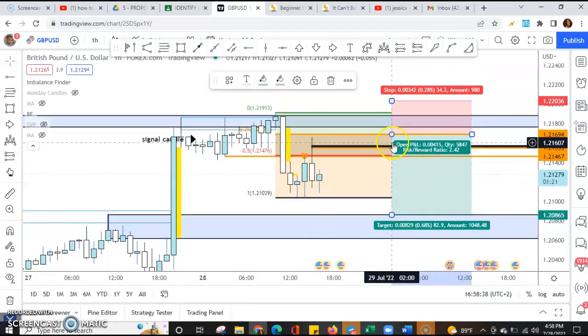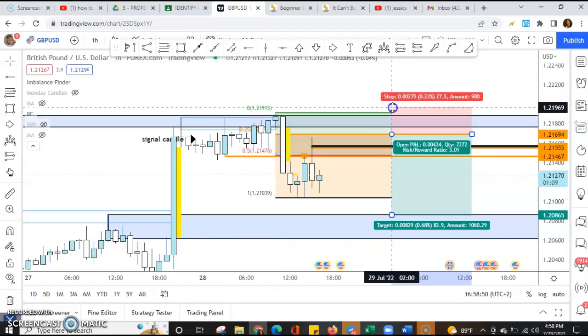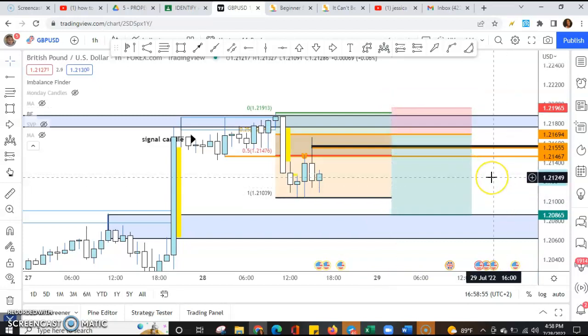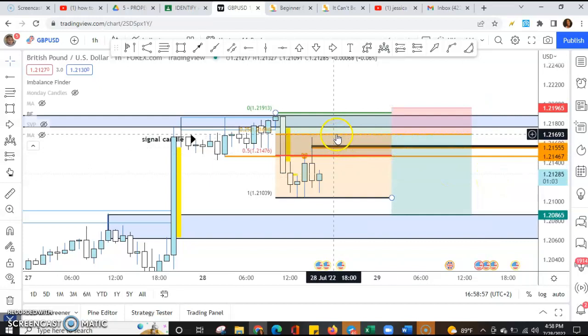So I would typically take profit down here, which increases my risk to reward ratio. My stop loss is always placed 5 pips above the high, so I usually count 5 pips up, so it'll be above this 2191, so 2196 is typically how I do it. So this is literally the entry. So I had my sell limit set.